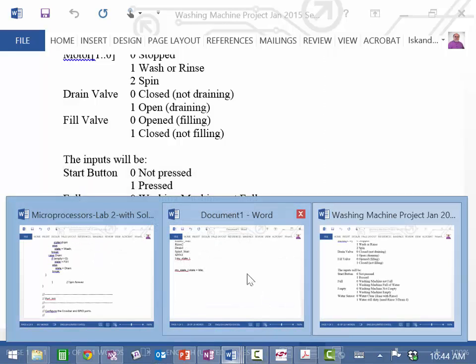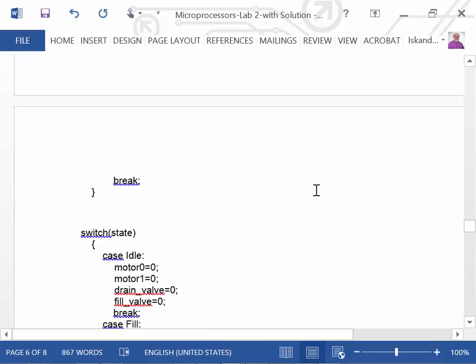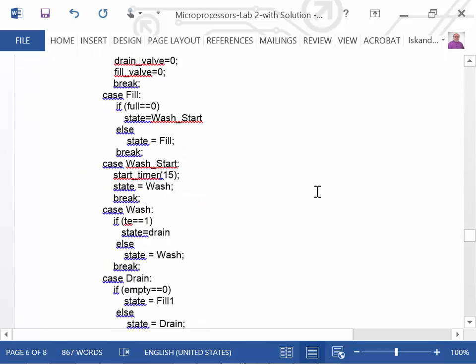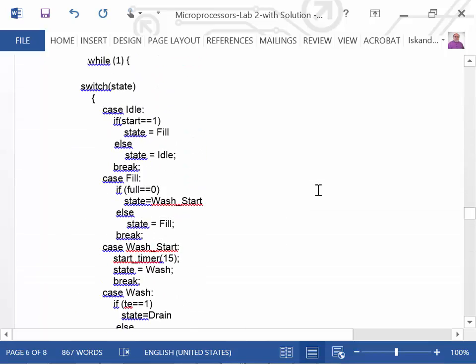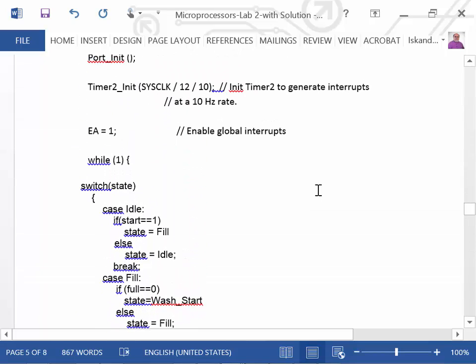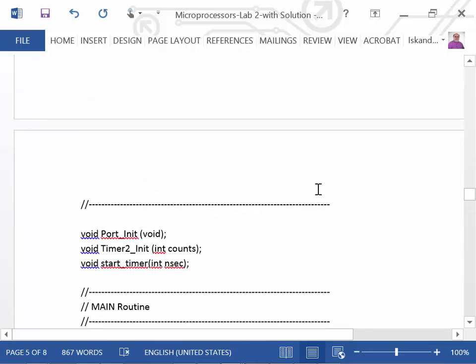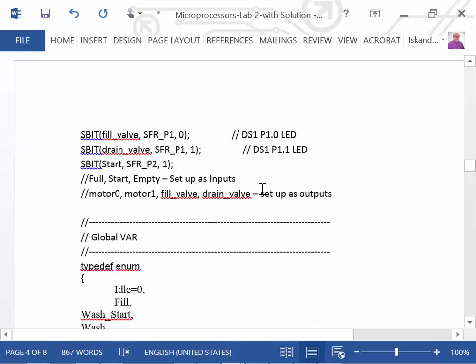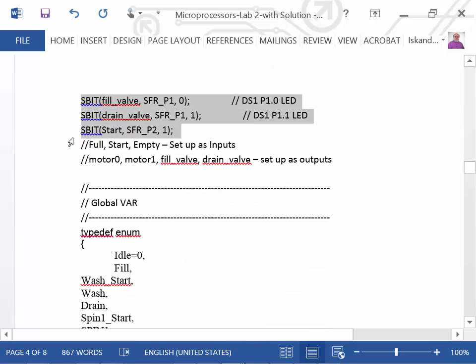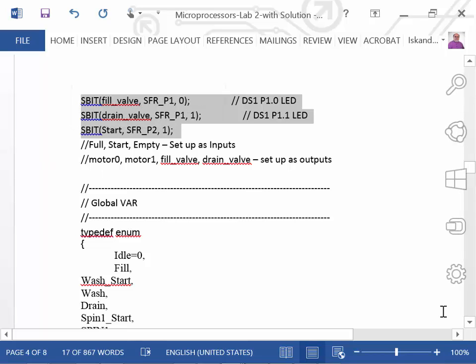right here, you also need to, again, modify that. You just basically go through and you finish this finite state machine. That sets up your finite state machine. Now the other thing that you need to look at right here is that these are setting up, these were used for our lab, and they did say port.